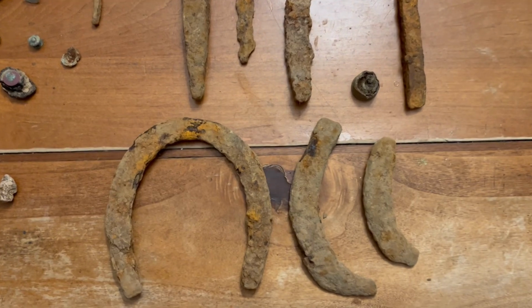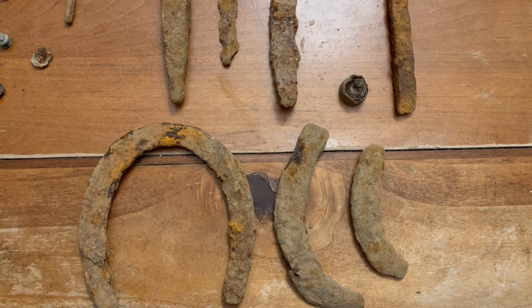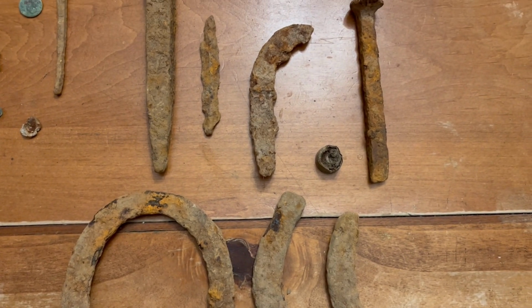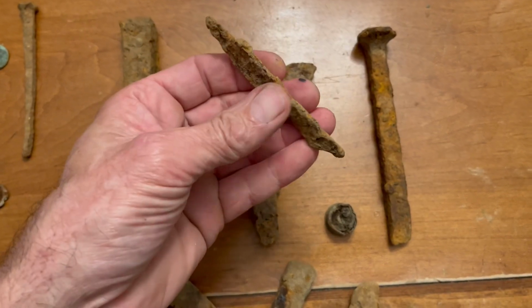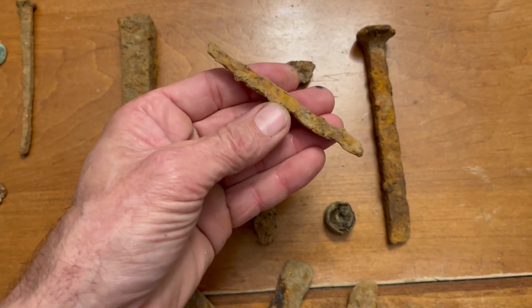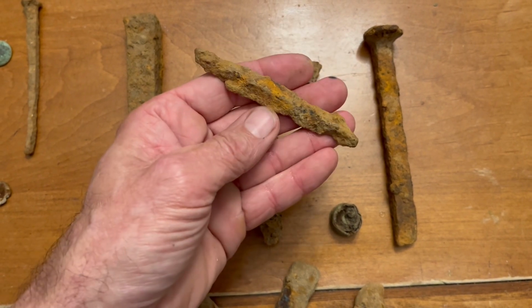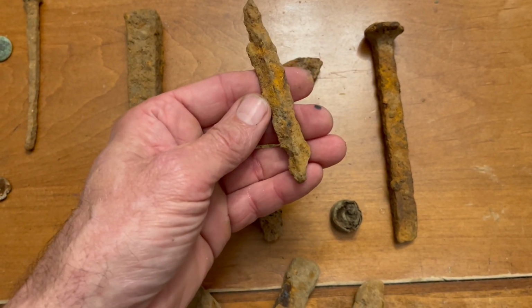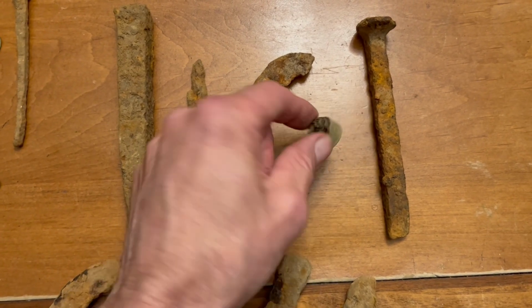Today we got some more horseshoe pieces, which I don't videotape all the iron signals. I did have several pieces that I did. I actually think that this might be, it's a possibility, could be part of a bayonet. I mean, it has the same groove in the top of it, and it just kind of looks like it. Of course, I did find a shotgun hole out there today.